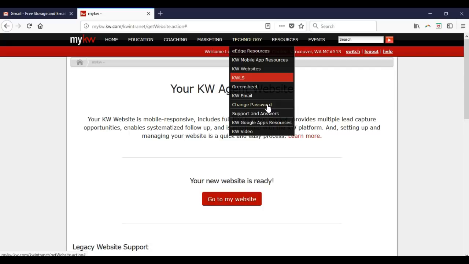All right, so I just want to give you a heads up. If you ever do wish to change your myKW or KW.1 login password, you can do it right here from the back end. Now the KW email section is a fantastic place where you can view what your KW.com email is, change the password, see if it's set up for forwarding, or even submit for aliases.